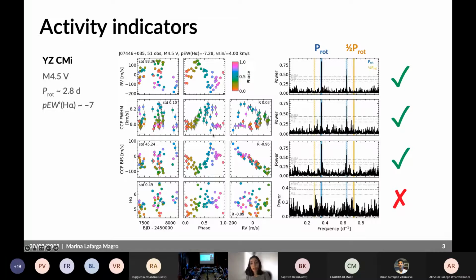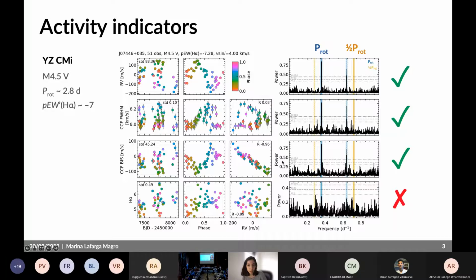with radial velocities. I just wanted to quickly show these correlations because we see that some indicators seem to show correlations that look linear. I know that we've said before several times that correlations are not linear, but at least for some indicators they kind of look linear. In this case, in the middle, we have the correlation of the bisector with the radial velocity, and I have written down here these R values, which are the Pearson's correlation coefficient. This one is an almost perfect anti-correlation, close to -1.